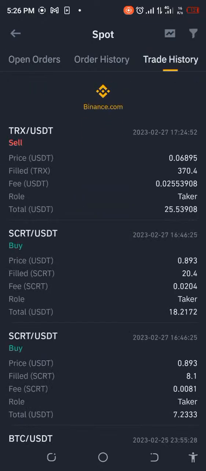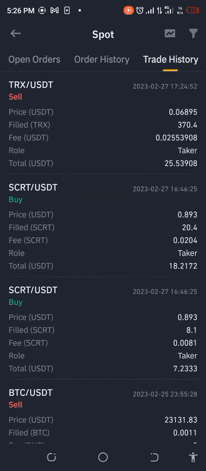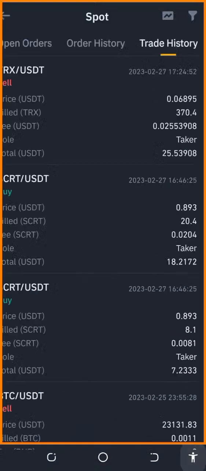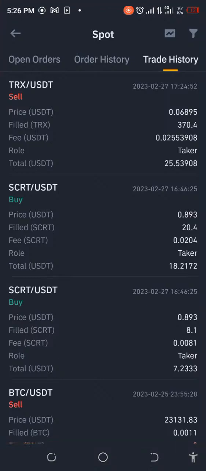So the trade history, it bought in two parts. We have 18.2 and we have 7.2. So if you add everything together, that's 25.44, something in that range.